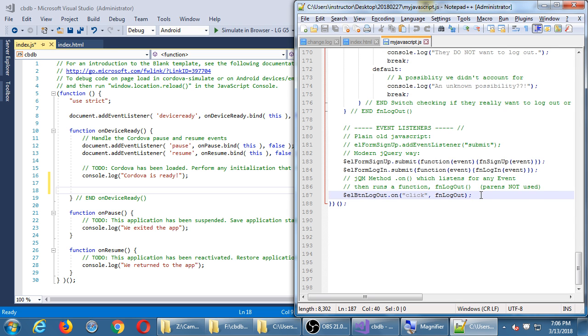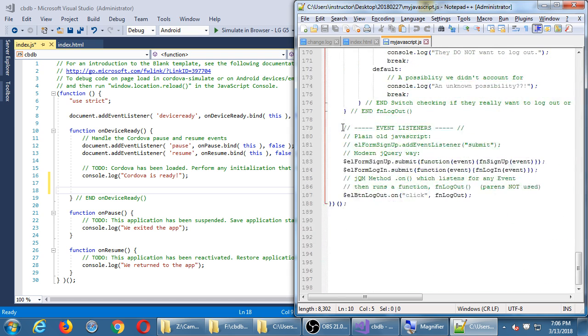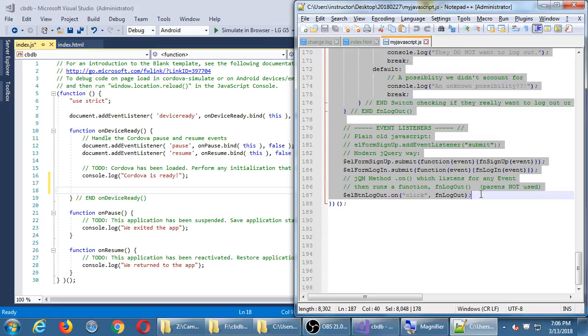So from last month's project, you need, if your line numbers line up, from, in my case, it's line 10, right after your use strict, all the way down to the second to the last line, excluding the final parentheses, L button logout. So I'm going to copy that, those 180 lines or so, and paste them all on line 18 inside of on-device ready. So I'm copying there, and I'm pasting into here.